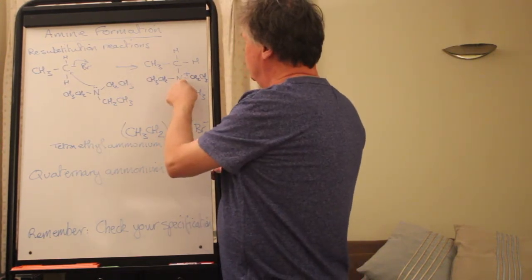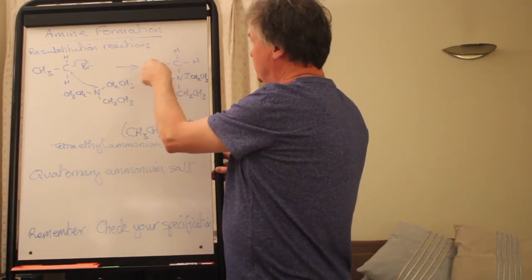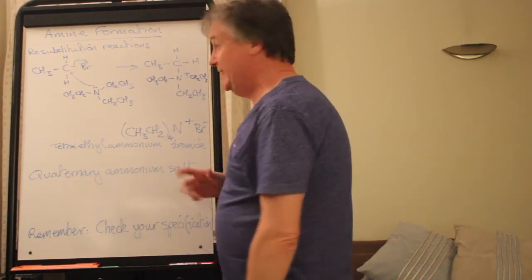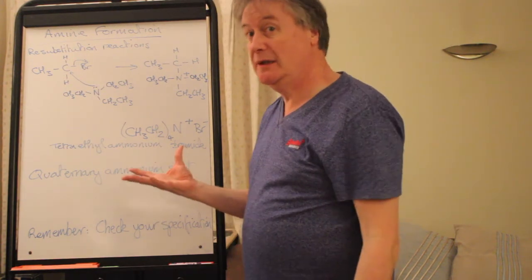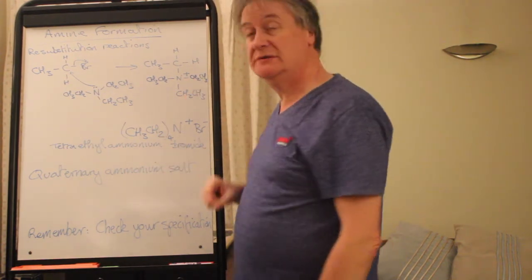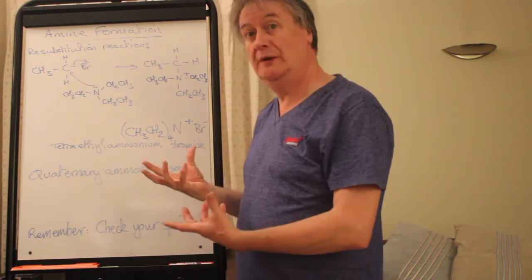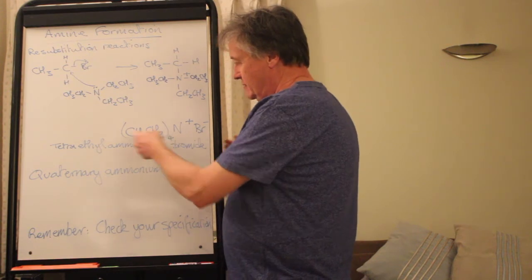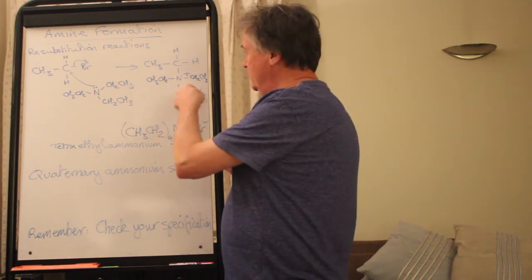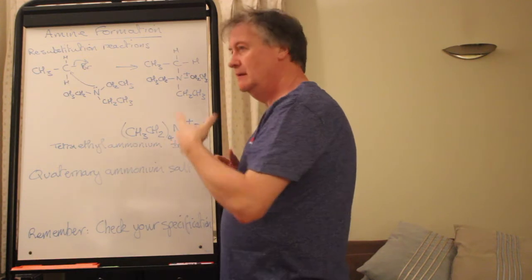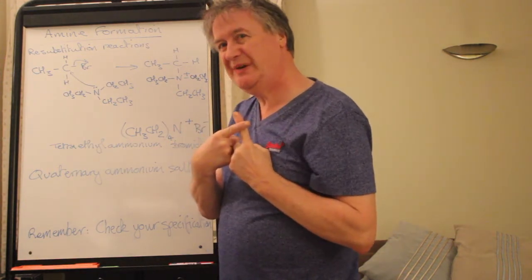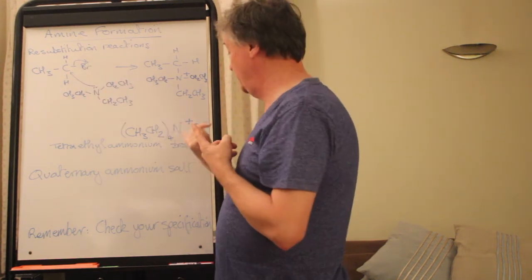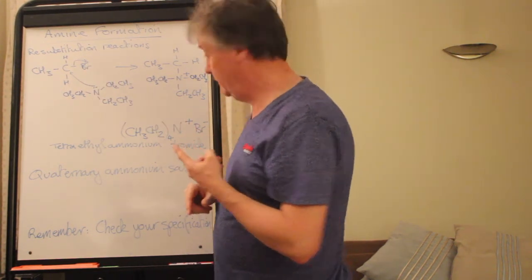We then have the nitrogen with 4 ethyl groups attached. There's an ethyl, CH3, CH2 there, and 3 more there. And that's it. There's no hydrogen to remove. There is no longer a hydrogen attached to the nitrogen. We've replaced them all and used its lone pair. So it is now CH3, CH2, that's the ethyl, 4 times, 1, 2, 3, 4, N, plus charge, pairs up with the bromide, because that's what we were using there. If you were using a chloride, it would pair up with the chloride. If it was an iodide, you'd get an iodide salt.